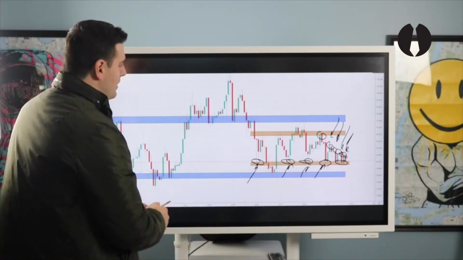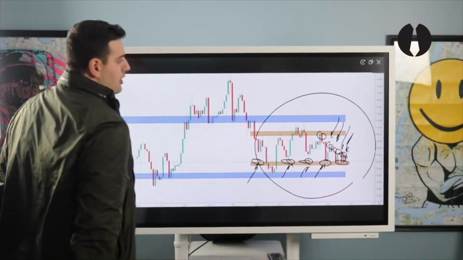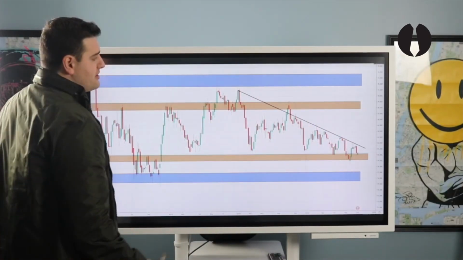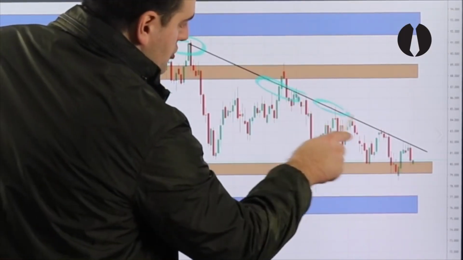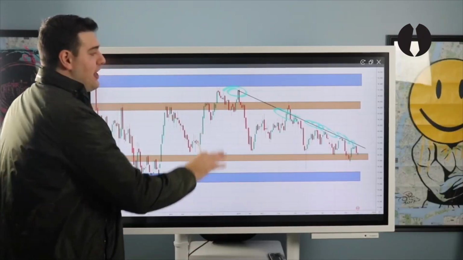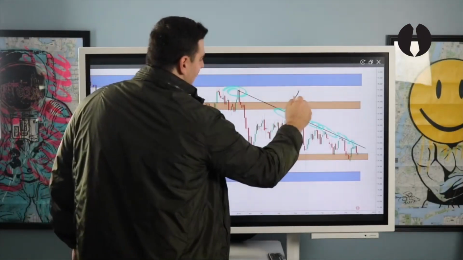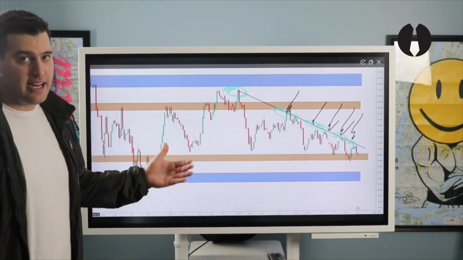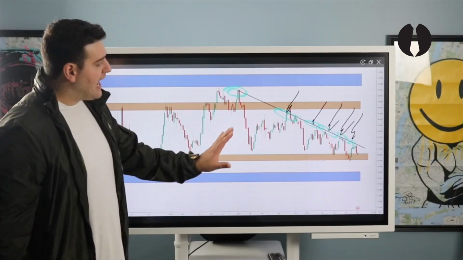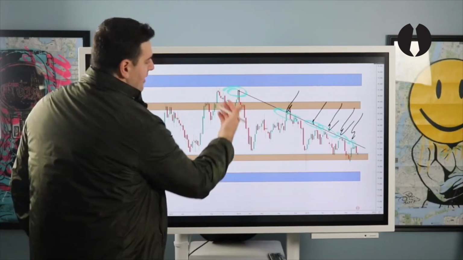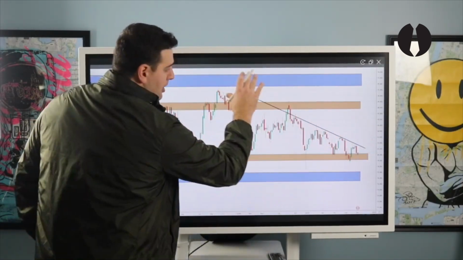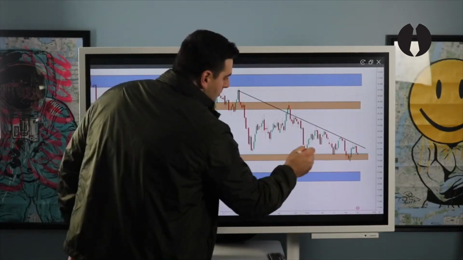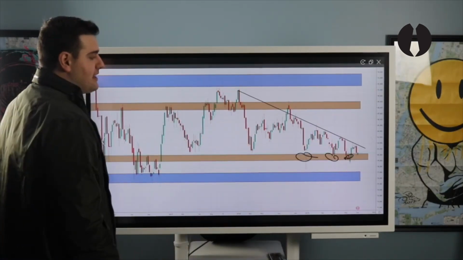So now let's take it down to the weekly for a closer look. All right, down to the weekly. Remember those lower highs we were talking about on the monthly time frame? Well, we can add downtrend. Why? Because they are respected lower highs, meaning that at every point of contact, there's continuous sell pressure entering the market. So at this moment, what do we have? We have sell pressure entering the market at our downtrend. We have buy pressure keeping price above our weekly lower zone.